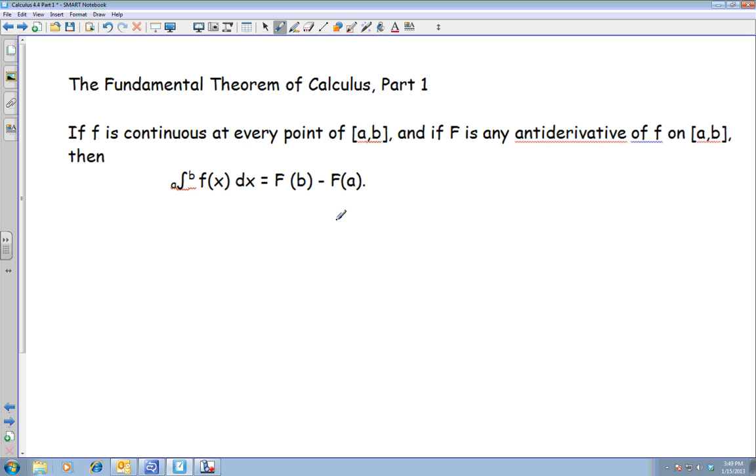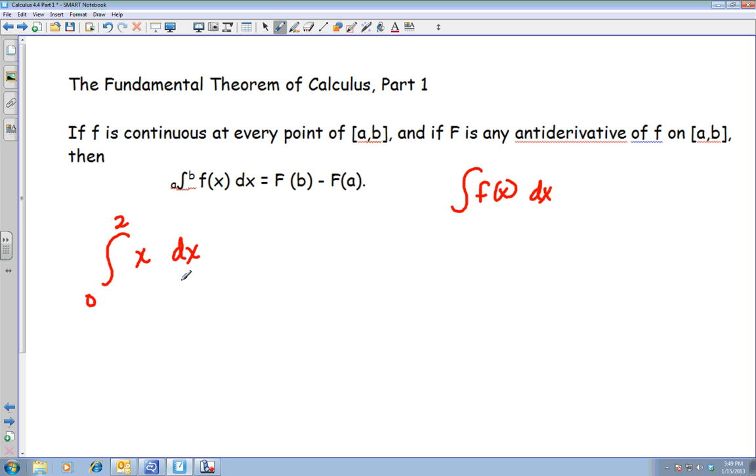So it's actually very easy and you pretty much already know how to do it. We just have numbers now to plug in. Before, we had indefinite integrals. Remember what an indefinite integral is? It has no numbers here. So you already know how to find indefinite integrals, and then we put plus c. You actually know how to find a definite integral, for example, 0 to 2 of x dx.